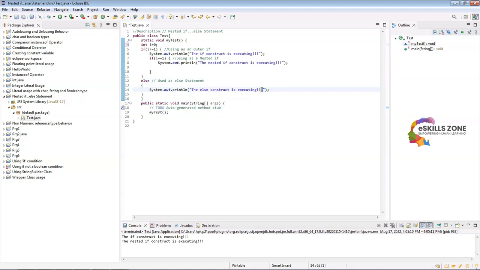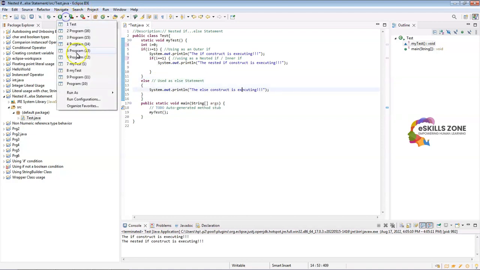We can only see the output, the else construct is executing, because the above two conditions, the outer if and the inner if, which is also called nested if, will be ignored and only the else structure will be executed.